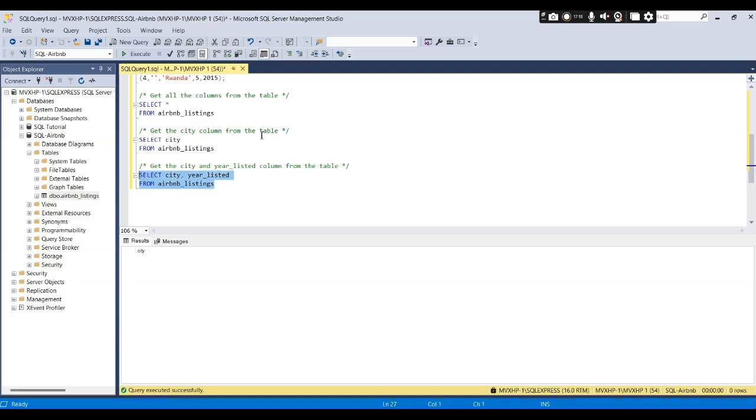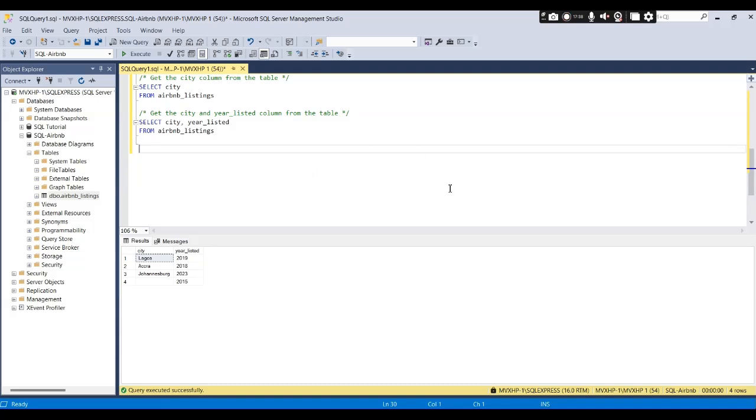So let's see. We have both the city and the year. So this is what we're saying. Let's see where the city is and the year that the rooms in those cities were listed, basically. That's what we're looking at here.